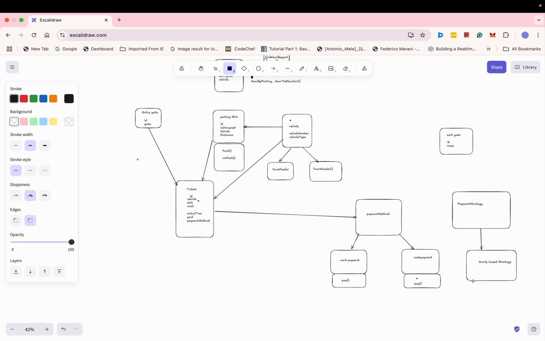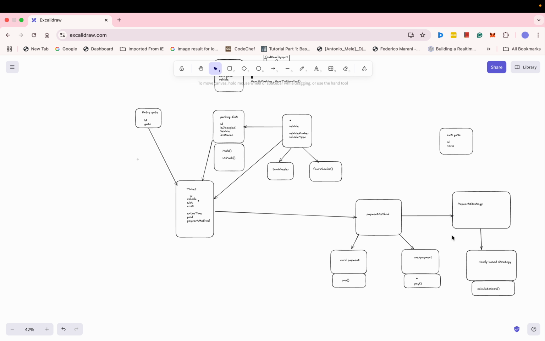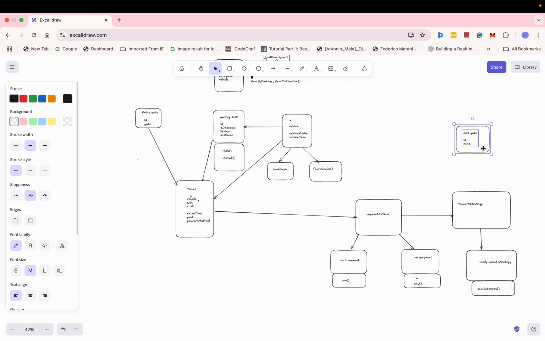We have one method, calculate cost. We can have more strategies like hourly based, minute based, day based, handicap for free. We can do that. I have created one for a basic example. So after the pay method, whatever payment technique they are using, we need to go for the strategy. It's like what strategy we have, hourly based strategy or minute based strategy. Currently we have the hourly based strategy. Once our payment strategy is done, then the vehicle will simply exit.